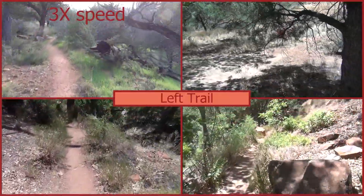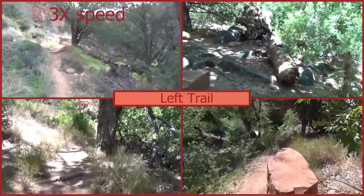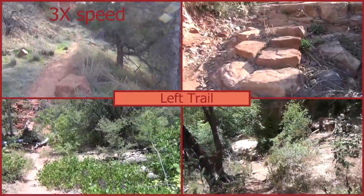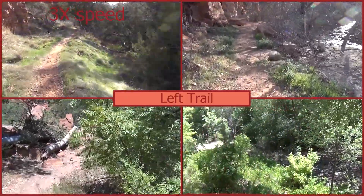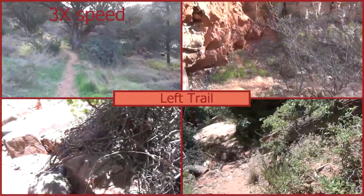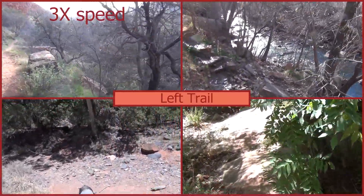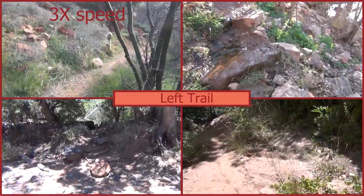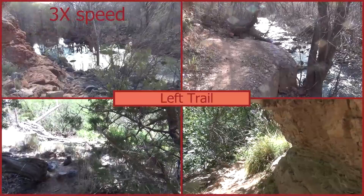I'll leave the trail footage at three times speed in the upper left so you can see some of the other little offshoot trails and camping spots. This is a wonderful thing to do not just in late fall — actually winter is the best time to hike the Bullpen if you ask me, there's nobody else in there. Those top two pictures were taken in the winter. There are at least three different trips I went on and combined footage from here, so you'll notice quite a bit of difference in some of the footage.